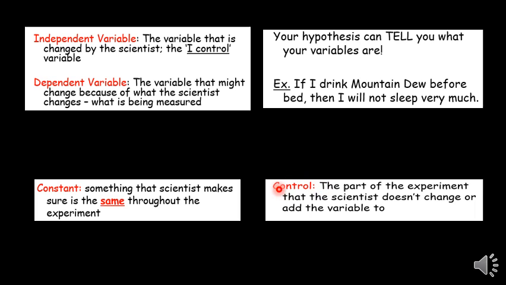The control group is the thing that you set aside to compare it to. It's the thing that either under normal conditions or you can remove the independent variable altogether. Either one of those situations will work for the control group. And the reason why you need it is, again, to compare. If I had a pea plant and I was putting fertilizer on it to see if the fertilizer worked, I would want to set one aside with the independent variable removed. I wouldn't have any fertilizer on it at all, or under normal conditions.